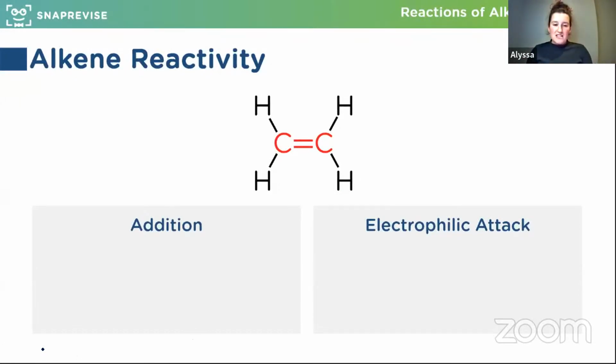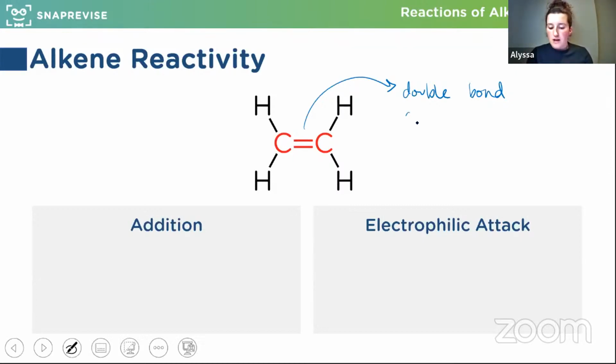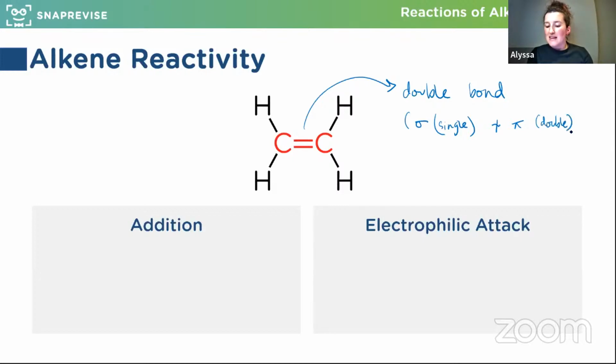So alkene reactivity. When you're looking at the reactivity of anything, any sort of mechanisms, reactions, etc., look at what it is about that molecule that is reactive. In this case, the thing that's reactive is our double bond, our pi bond. I'm being quite lazy in calling it a double bond / pi bond, because a double bond is made of a sigma bond, the single part of a bond, and a pi bond, which is the double part. It is, of course, the pi part of the double bond that's attacked, not the sigma part.